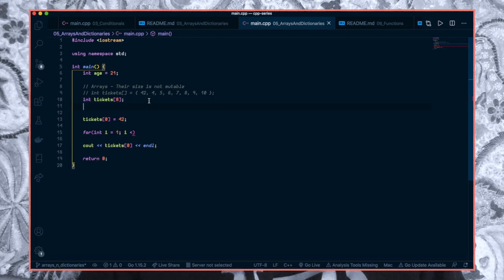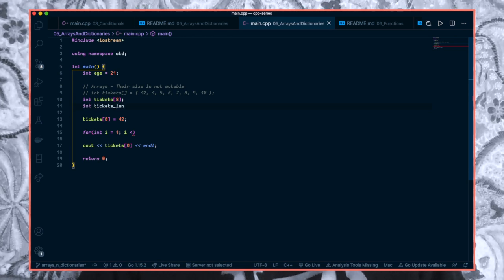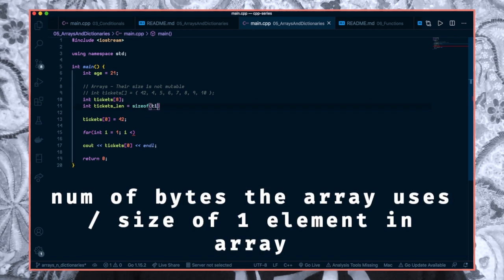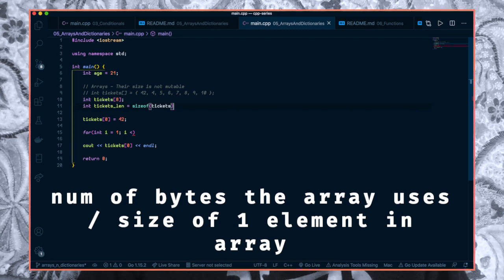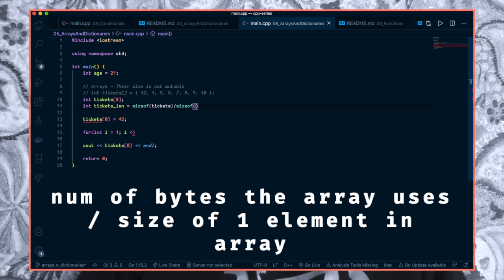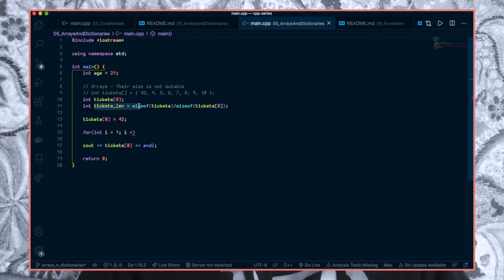Let's say we want to get the length of this array, we can do something like this: int tickets length, and we'll set that equal to sizeof tickets over sizeof, and then that's how we get the tickets length. And then if we wanted to, I can print that out.